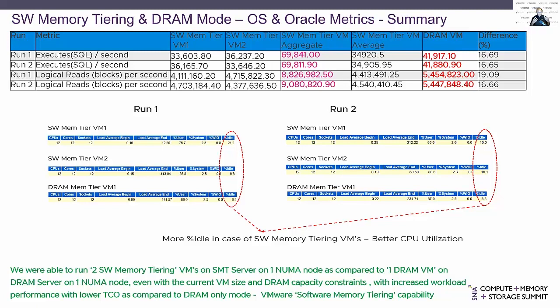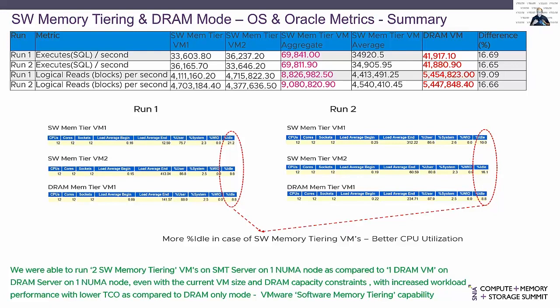And basically, the improvements that I got in a lab may be far less than what you will see with real workloads, right? Because we used a synthetic load generator. And when you guys go back and look at your workloads, they are real world application workloads. They're not a synthetic workload generator. So obviously, and absolutely, you guys will get a lot more benefit running the virtual machines on software memory tiering for those real world application workloads.